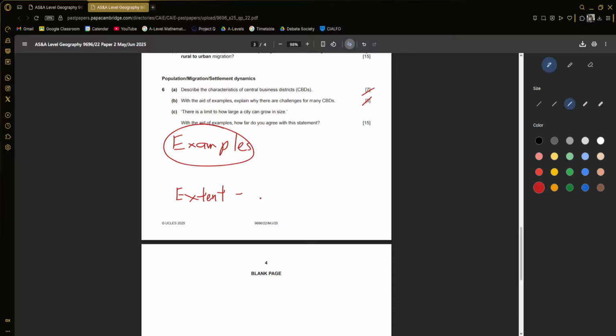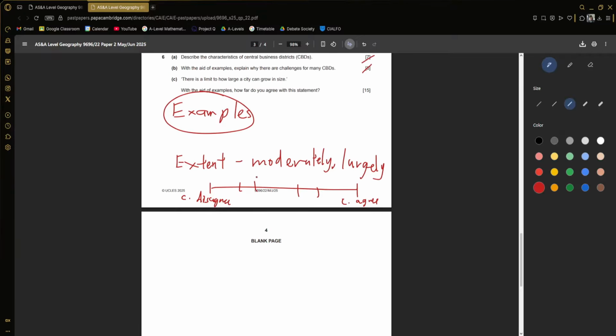Therefore, you have to say how far you agree. Do you agree moderately? Do you disagree strongly? Do you disagree largely? All these terms are on a continuum. So this is a continuum of agree, disagree on the left side, and then agree over here. And this is completely disagree and this is completely agree. And then you just have to pick where you believe you can argue in this continuum.